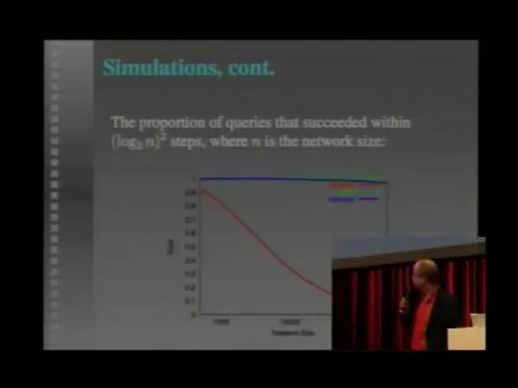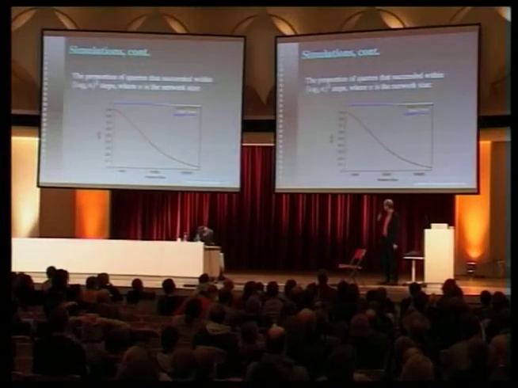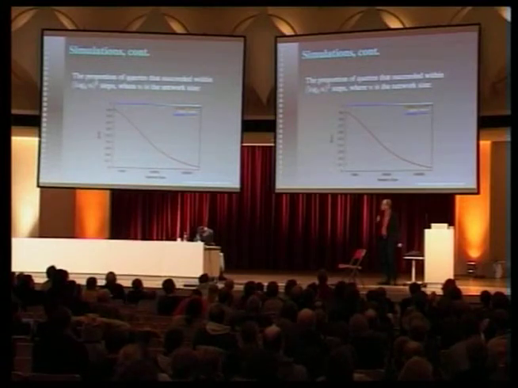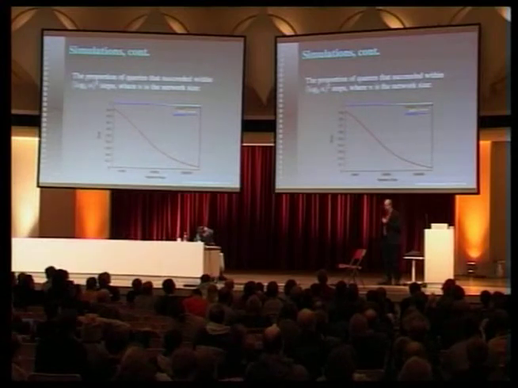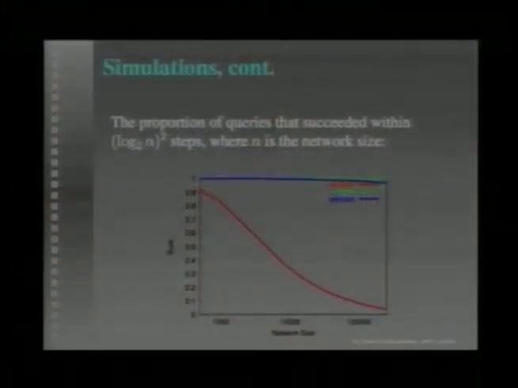The successful number of queries within this log squared of n number of steps: you can see that when you're doing a random search, as you'd expect, as the size of the network grows, and I believe it grows up to 512,000 nodes here, random search simply can't be successful within that number of steps. We're only talking maybe 100 steps at most, whereas the greedy routing really always works. You can see the green line, which is just up at 1, because the dynamics there really work. If you have generated a network with these type of small edges, you can really just find where you're going.